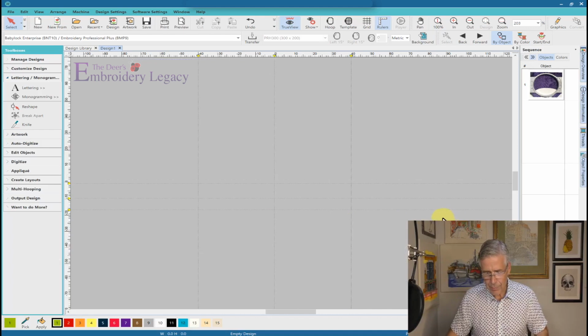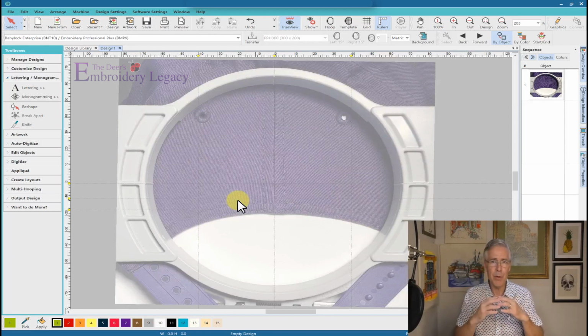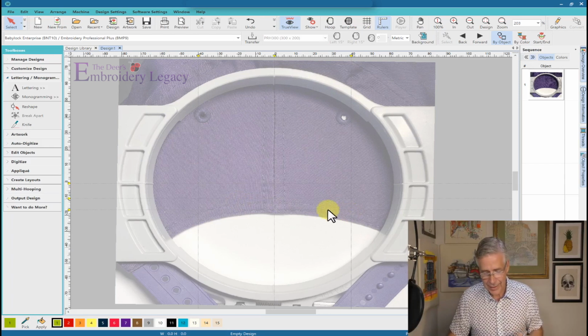Again, if I get rid of my artwork, I can see that I have my base points for my arc laid down. Keep in mind that this cap was actually constructed by hand, which means that it's not going to be perfectly symmetrical, and it never will be. There always will be some little discrepancies from one side to the other because they are manually done. But I can use it as a guideline.